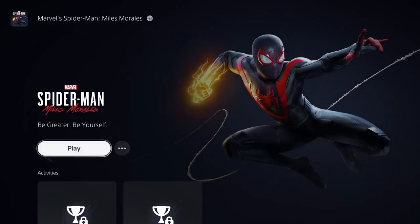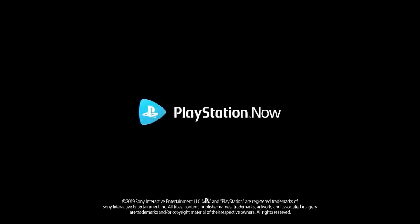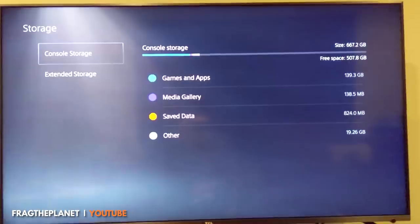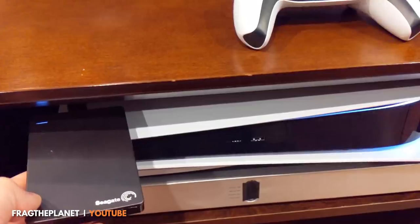You can also easily see where you got a game from, because sometimes you've got to know whether a game came from the PlayStation Store, PS Plus, or PS Now, if for no other reason than your personal accounting purposes. And finally, you can see where each game is installed fast — extra useful for those of us using external hard drives.